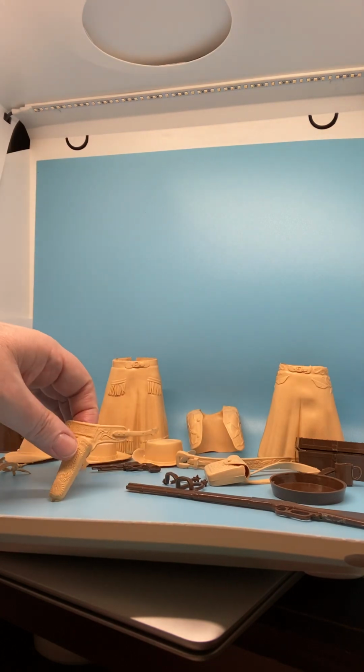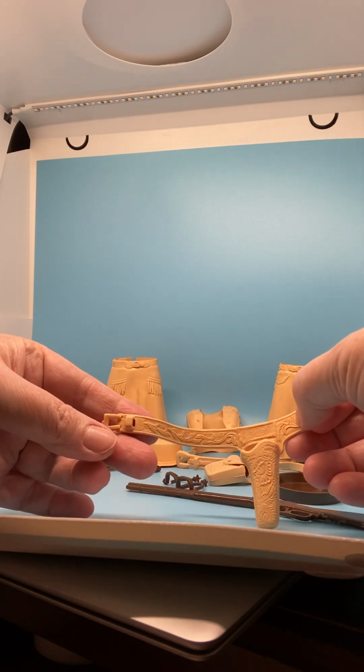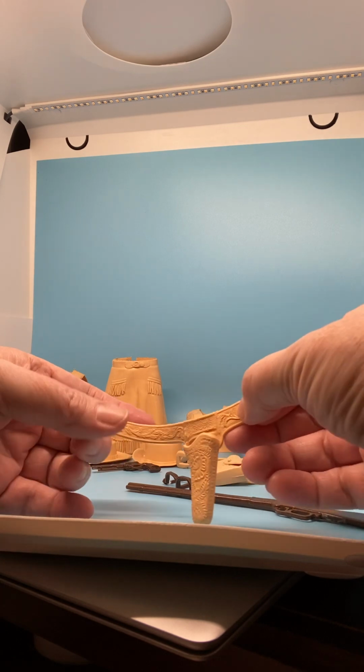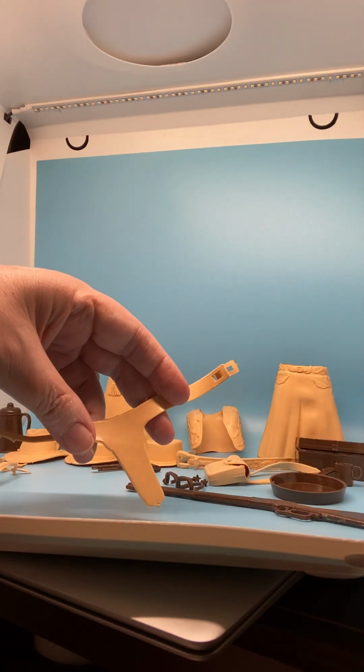Okay, next I'll show you the gun holster. It has the same tooling look to it. Not exactly the same buckle, but the same design for the buckle closure of the mold. The back of this is flat.